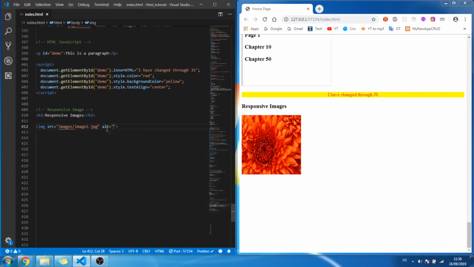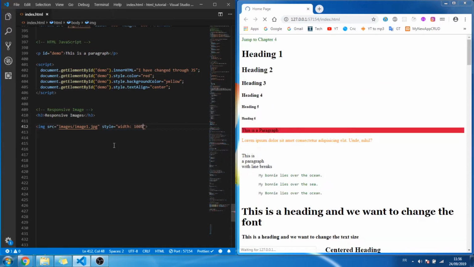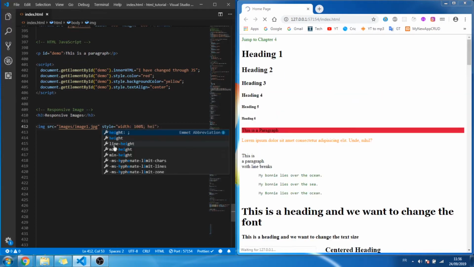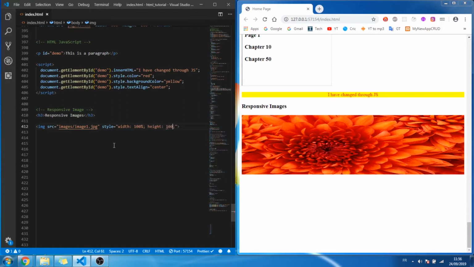So if you want your image to be responsive, what you can do is you can use the style property. With width you say 100%, and then height as well 100%.